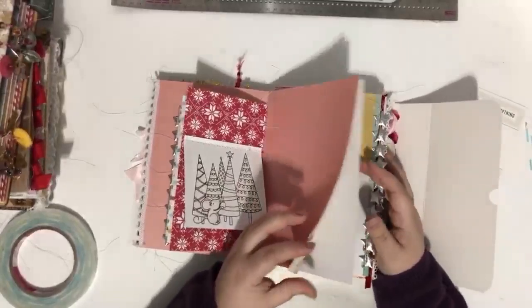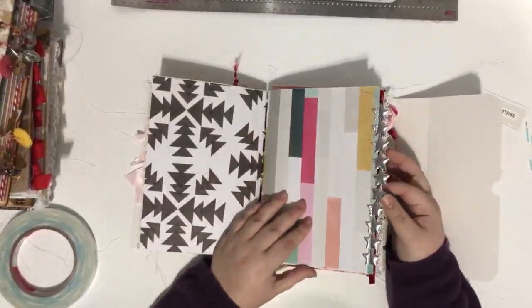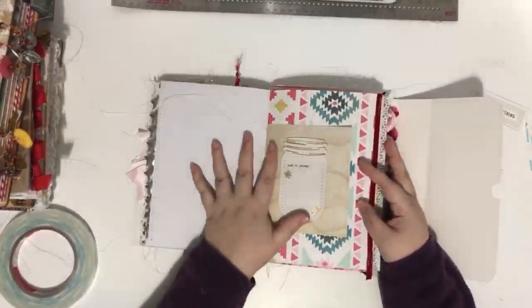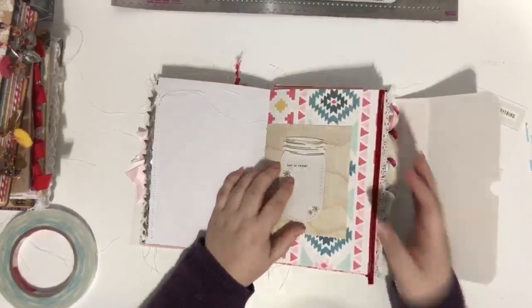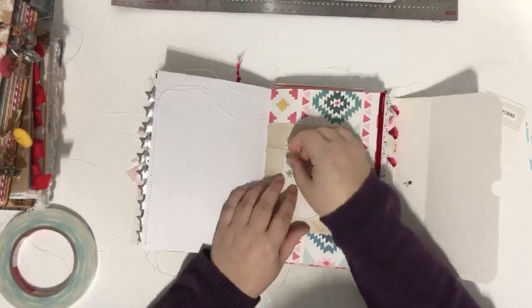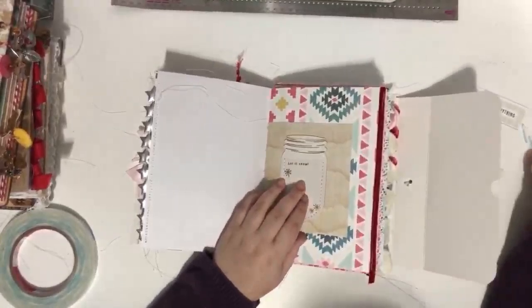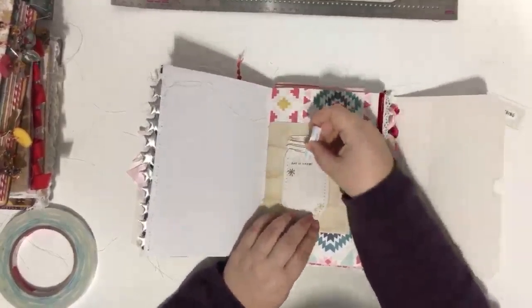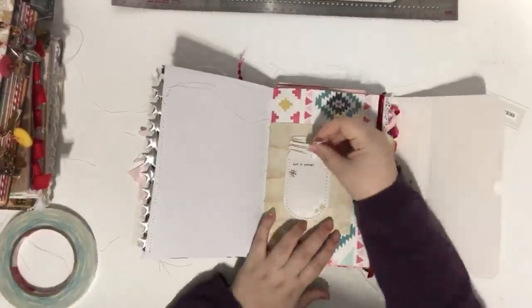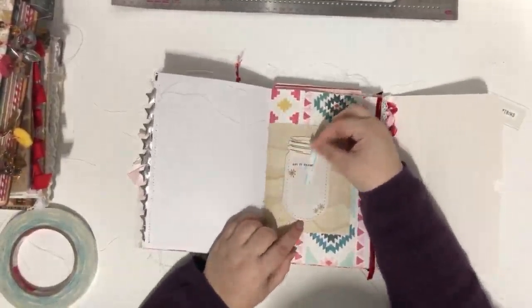I don't know. Honestly, I really feel like junk journals are like adult flip books. What do you call it? They're not flip books. Flip out books? You know when you were a kid and you had those, what do they call them? You know when you'd open the book and it'd pop up? Oh, it's a pop-up book. Duh. I kind of feel like junk journals are adult pop-up books.